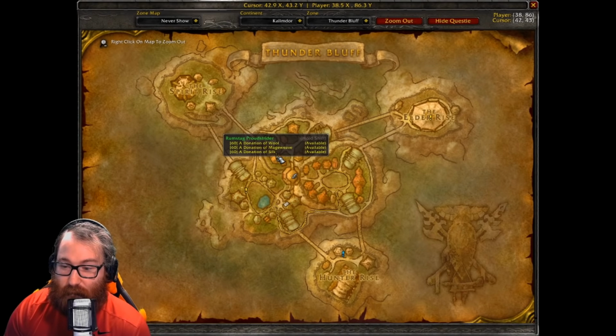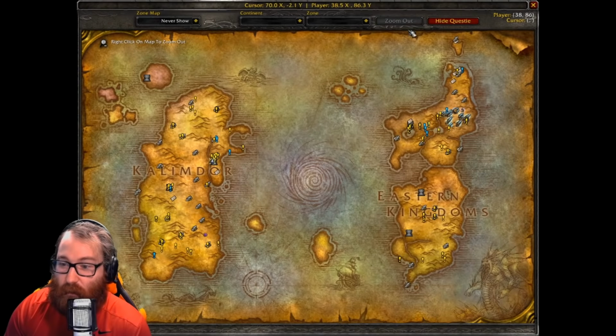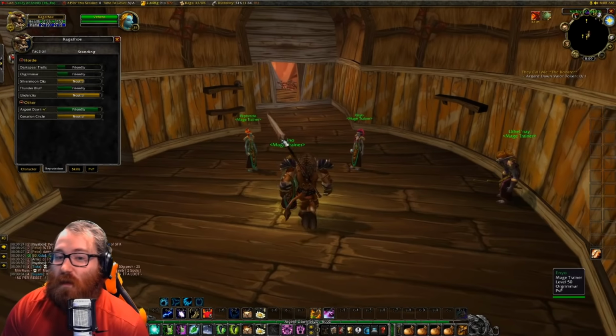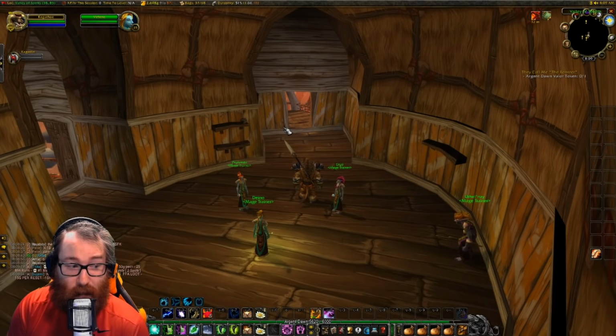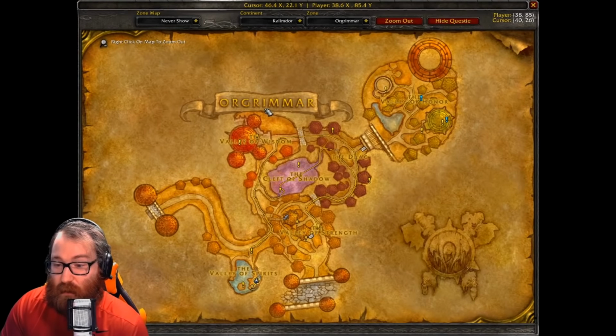Here's where the Thunder Bluff guy is right here. And so that's where all the ambassadors are in the major cities. So you can either turn that in before or after. It'll get you about 20-30% of your level. So that's just something important to note and make you aware of.